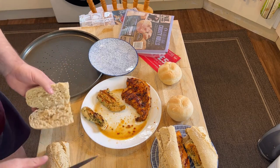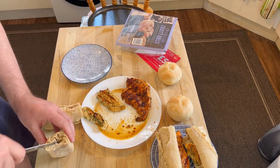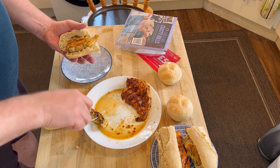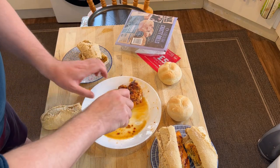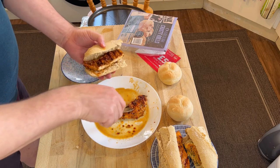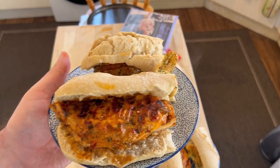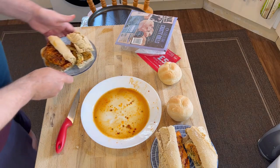I'm gonna do the same as well for mine, although I will be putting some spicy red sauce on mine. I think I'm going to cut it the same. Chop down that part, and then pop both in the bread. Here we are. Wow, look at that. Lots of chicken. Right, I'll hand mine off to my assistants.